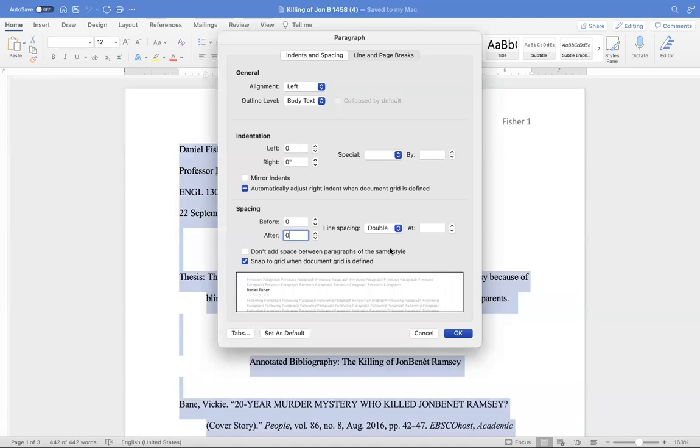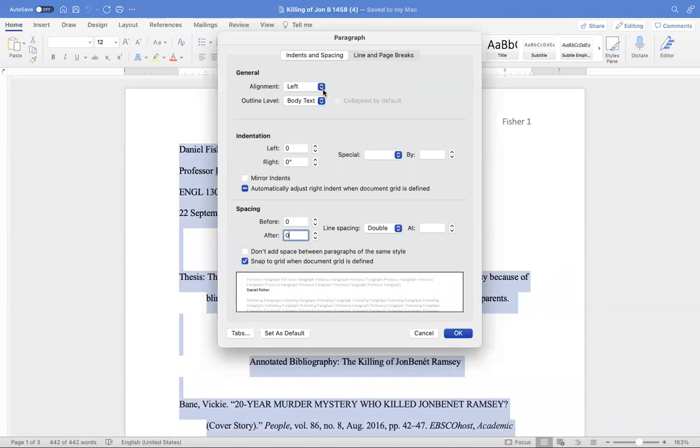So after you do this heading, it's a header. What I want you to do is just highlight that and then right click to paragraph and go ahead and set everything up there. And then you won't have issues later on.